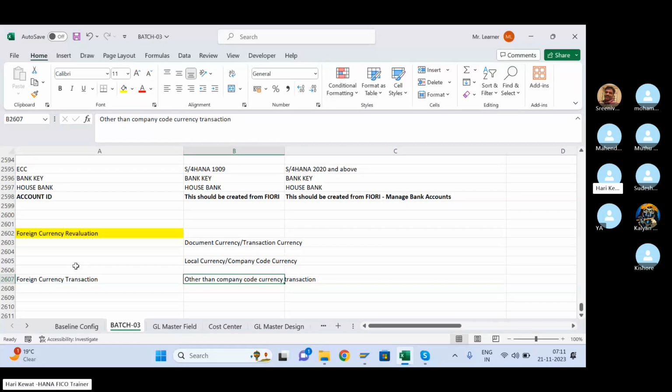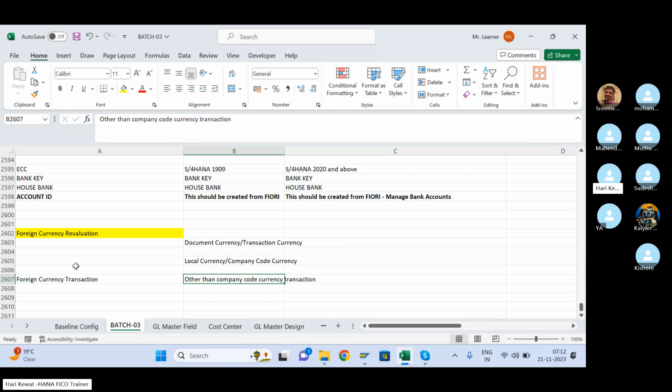Let's say my company code is IN10. One point I have clearly told you in the beginning: just because my company is in India doesn't mean my company code currency will also be INR. Just because my company code is located in the USA, my company code currency may not be USD. I have told you many a time, there are many countries that do not use their country currency as the company code currency.